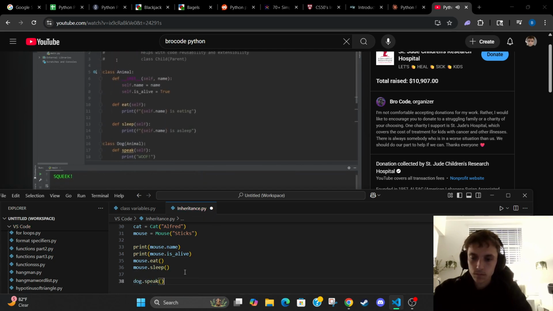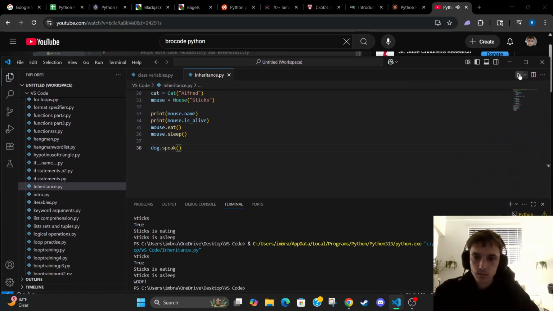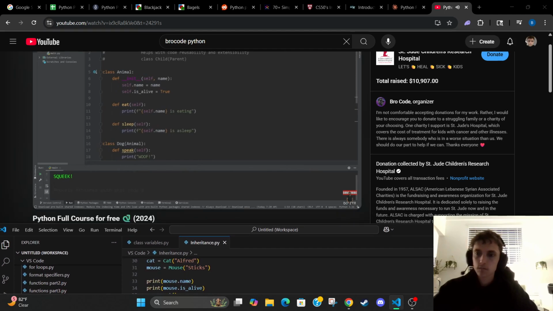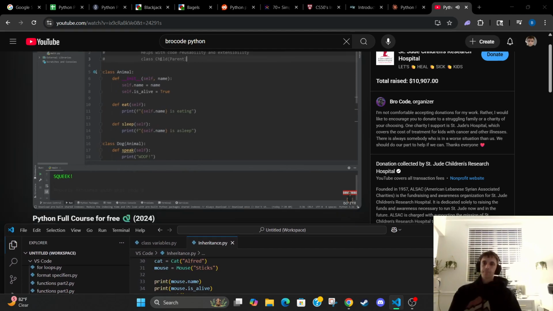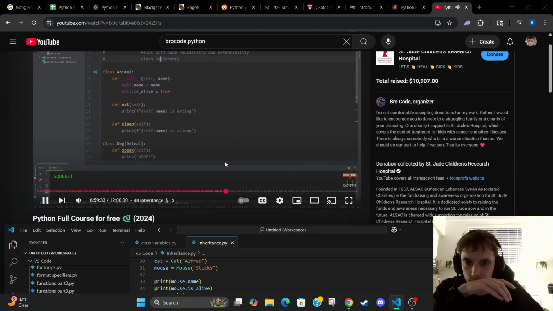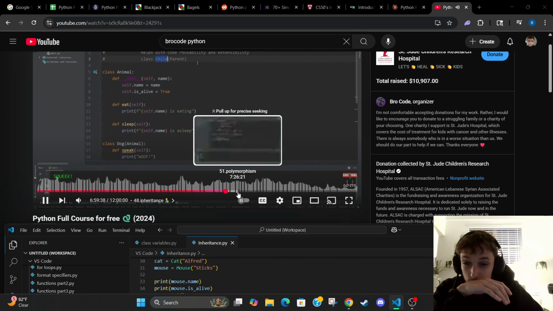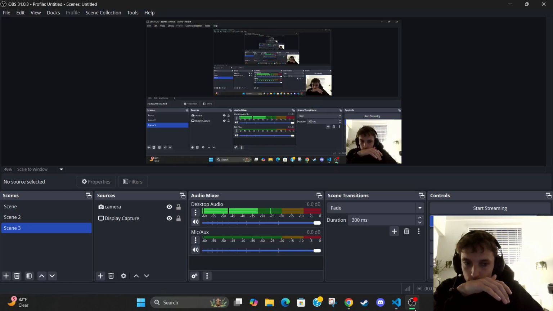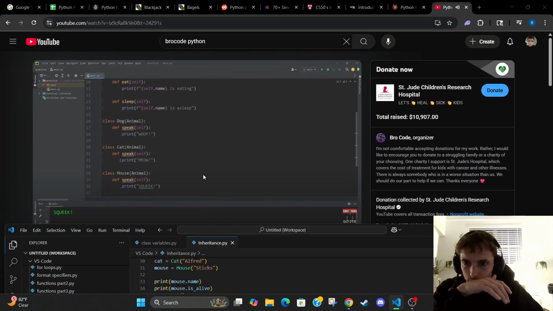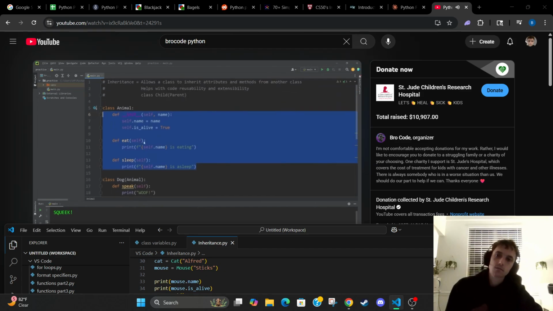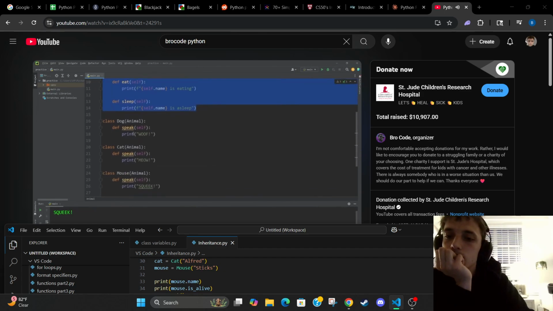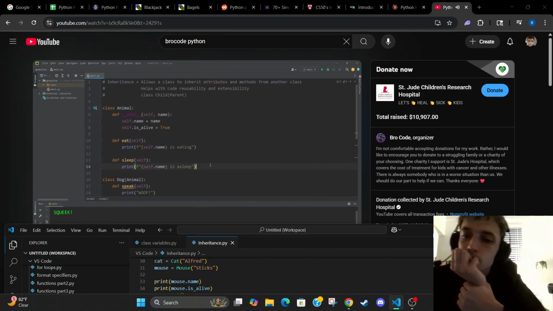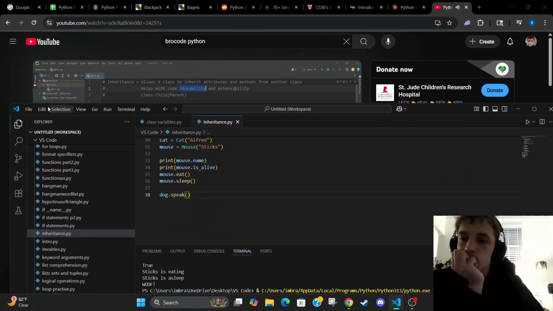Alright everybody, so that's an introduction to inheritance. Inheritance allows a class to inherit attributes and methods from another class. Much like in real life, a child can inherit traits from a parent. These are also known as sub and superclasses, which is a topic for another day. Inheritance helps with code reusability and extensibility. If all of these children classes inherit these attributes and methods from another class, we only need to write that code once and not copy it for every single class that needs it. We can write and change the code in one place for better reusability and extensibility.